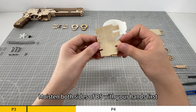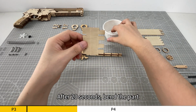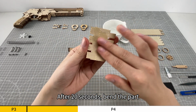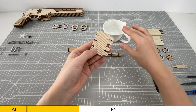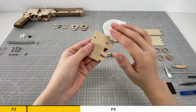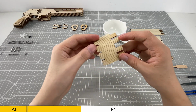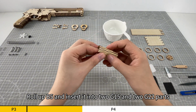Moisten both sides of B5 with your hands first. After 20 seconds, bend the part. Roll up B5 and insert it into two G15 and two G22 parts.